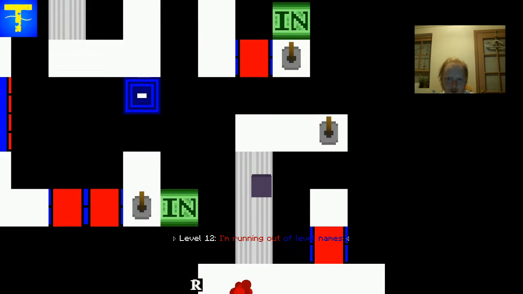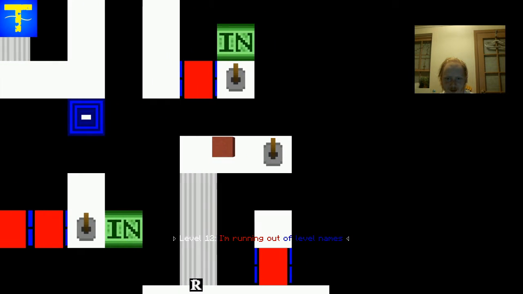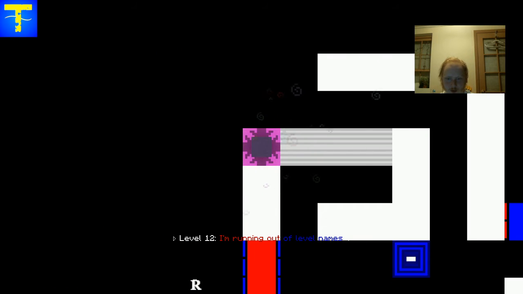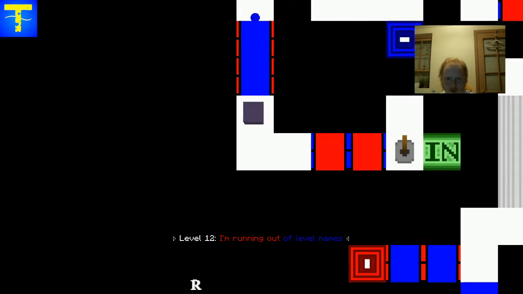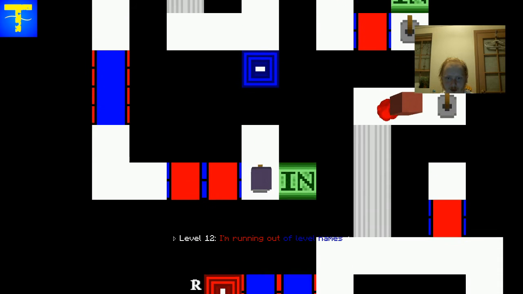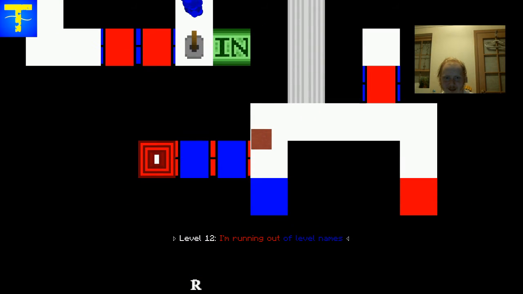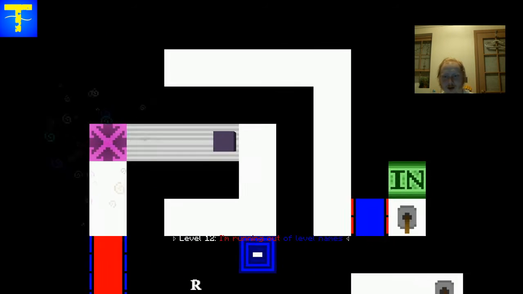Okay. Right, I should have. Red needs to go over there. It's gonna switch. Okay. Don't go in. I'm running out of level names. Oh, are you? I see, and then we do this again, go in, and go to our ending.